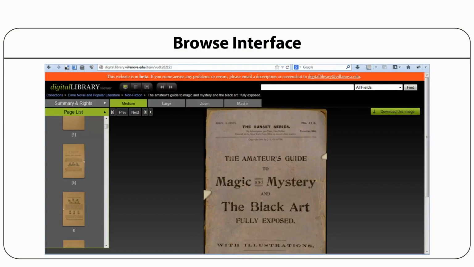Page browsers are also a kind of browser which have an important usability in collections where digitized pages are individual images for manuscripts or journals. A typical interface of page browser can be viewed in Digital Library of Villanova University, which provides a thumbnail of individual pages on left panel, enabling the user to browse between the index page and the page images to go from one image to the next and zoom in for detailed view.